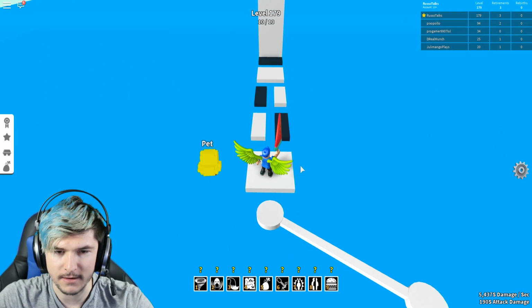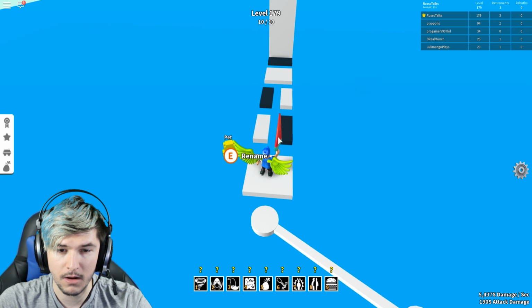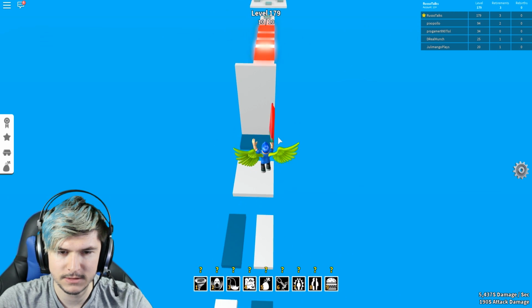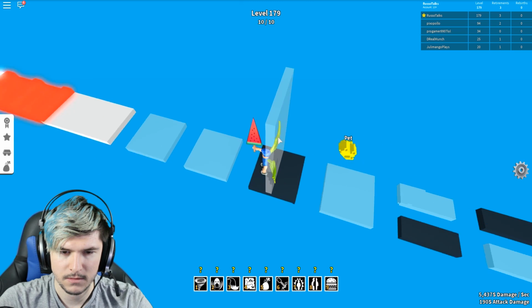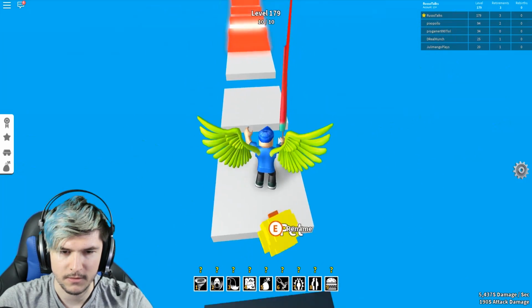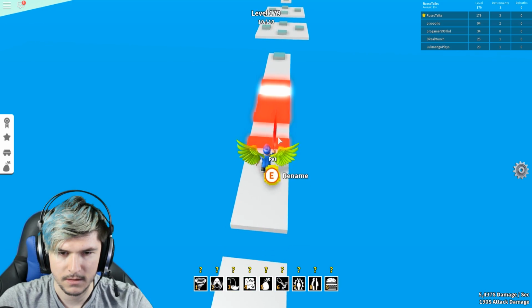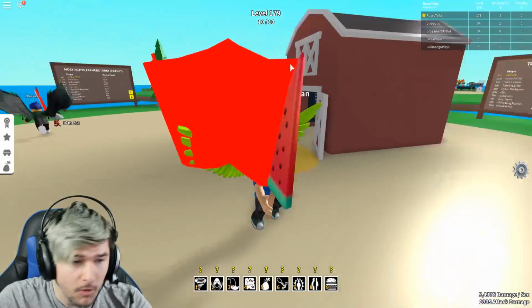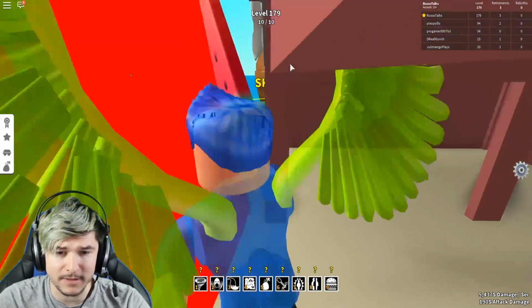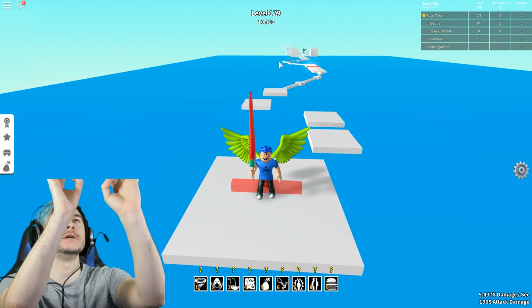Okay, so right here, the black ones disappear and then the white ones do. Oh, okay. So the black ones disappear, white ones do, and then we go through. Yes! What is this? How am I supposed to know that? How am I supposed to know what happens right there? That's so hard.